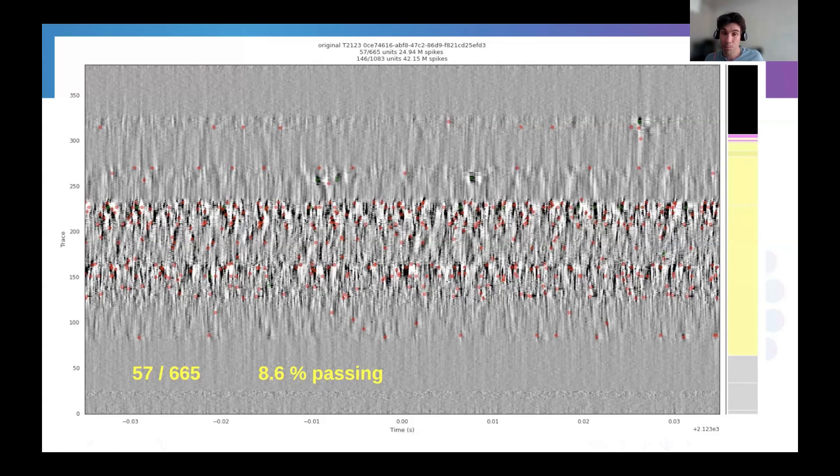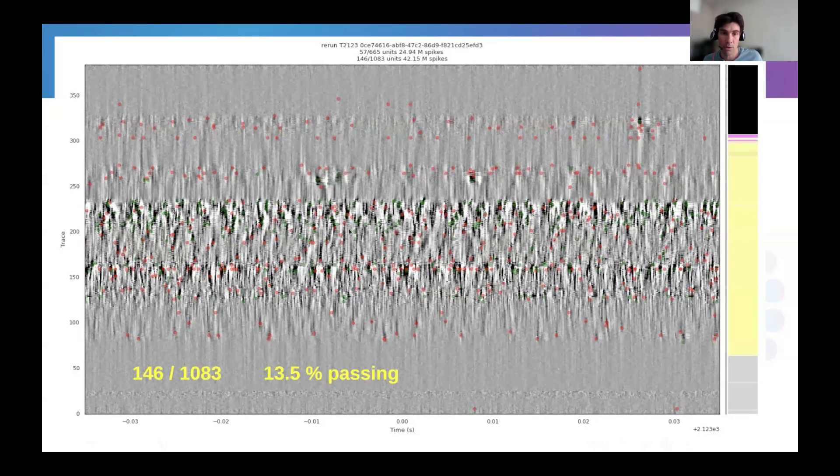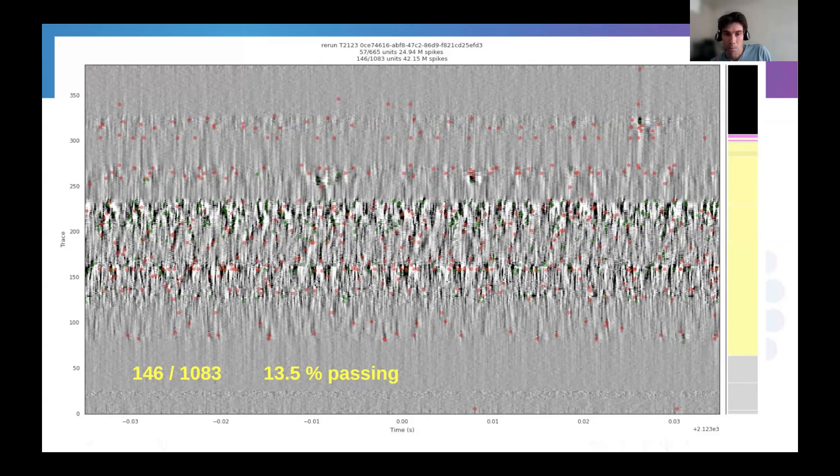But if we set the threshold too high, then the spike sorter does not find enough spikes to support the reconstruction of the clusters of the full cells themselves. And what we figured out is that this is probably what happened. Because if we lower the threshold here at a different level, we still get many bad units. But we get more good units and especially more spikes belonging to the good units. As you can see before, this is the same data defined by sorting with lower thresholding. So here it's really a matter of trial and error. The problem, I think, is part of the future work is that it's probable that those thresholds are region dependent. It's not the same if you're working in cortex than if you're working in the cerebellum. The optimal threshold may be different.